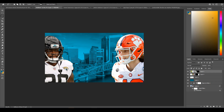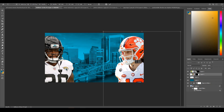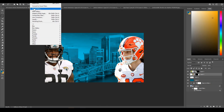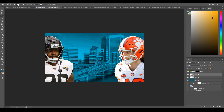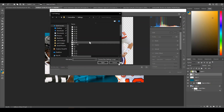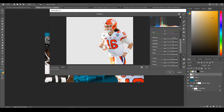Now I have my James Robinson player masked out. You want to make sure they're the same size — you can see the Trevor Lawrence cutout is way bigger than the James Robinson cutout, so make sure they're around the same size and looking in opposite directions. Then go back to Filter, Convert to Smart Object, go back to Filter and open Camera Raw Filter. I showed you this in my other videos — this is how you enhance the design even more.